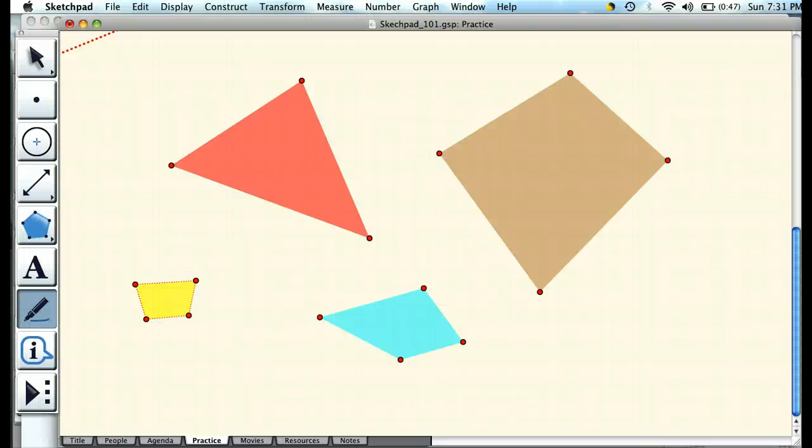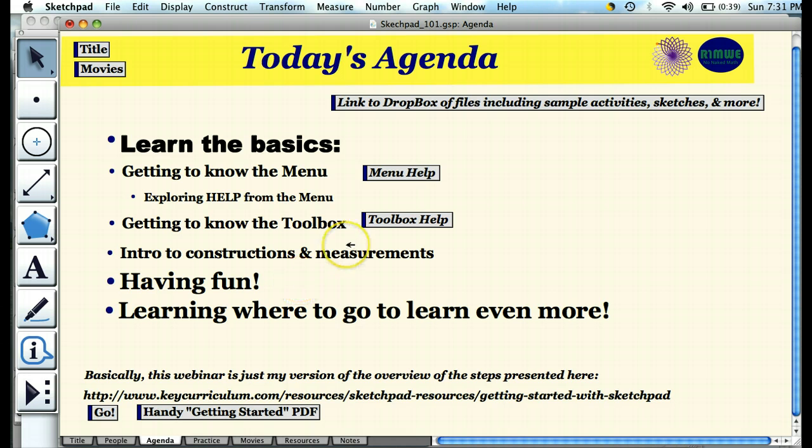Now, I know that we have learned all kinds of things about the buttons and about the menu items, but I want to put it together a little bit. So what I'm going to do is remind you first that there is all of this help available, because I know that I flew through these buttons and these menu items, and I only talked to you about just a fraction of the things that you can do.